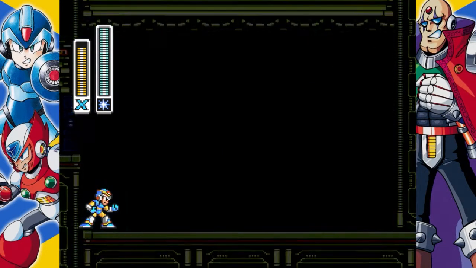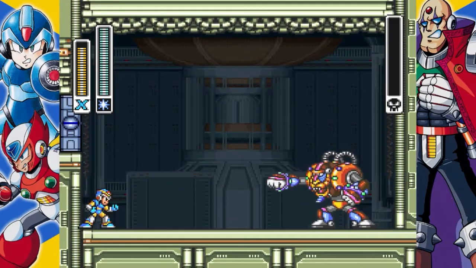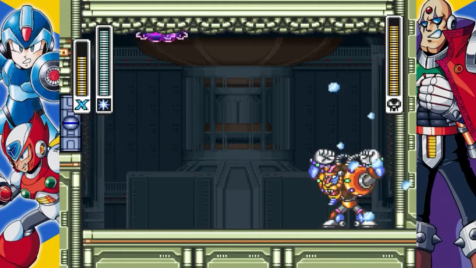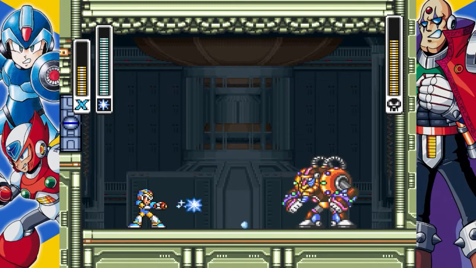Spark Mandrill has a bunch of attacks that hit pretty hard, including punching the ground to create electric spheres, punching you into the wall, or hanging from the ceiling to drop on you, and you can avoid all of that by using his weakness, Shotgun Ice, to freeze him in place until he dies.